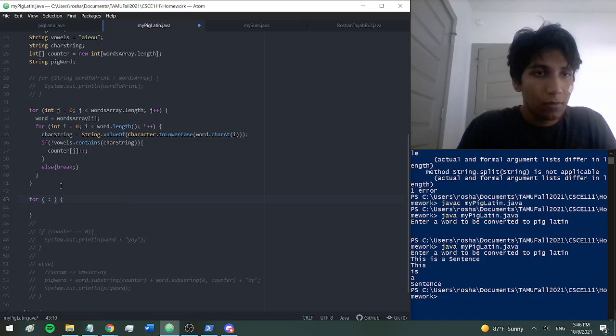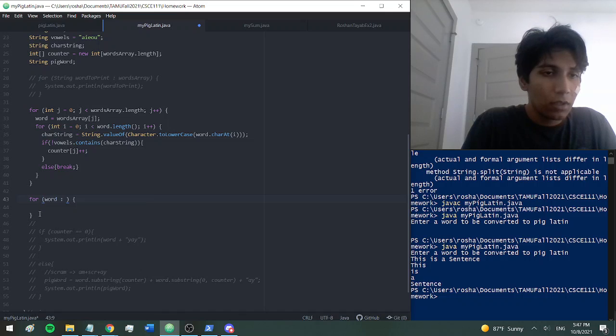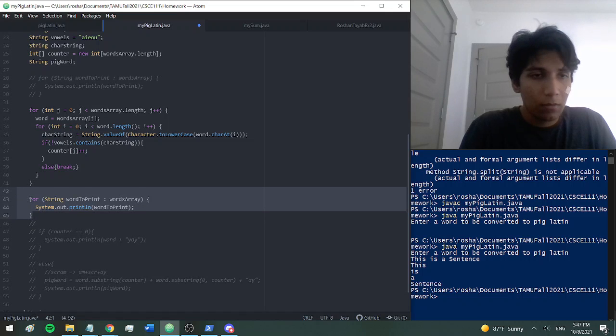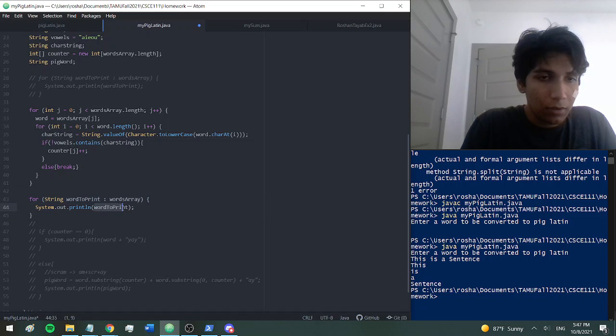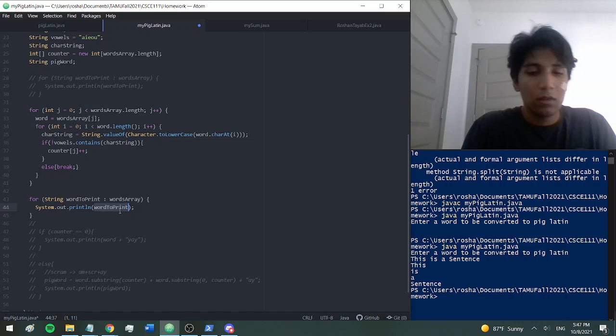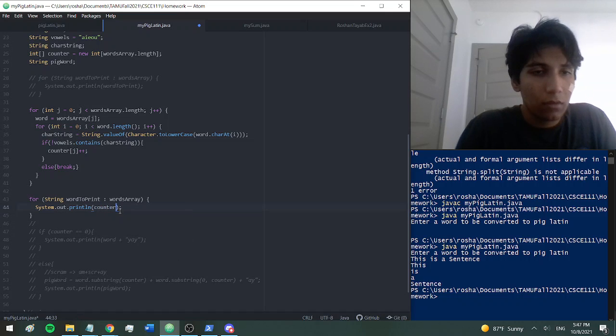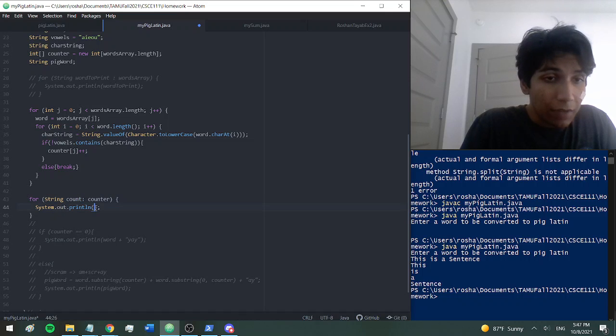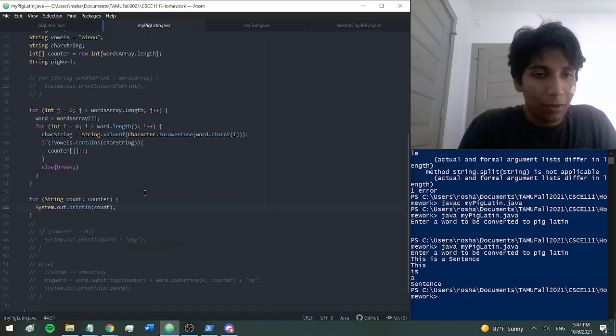For i, and print out counter. No. I didn't even have to do that, but it would have been faster to just make a new one.